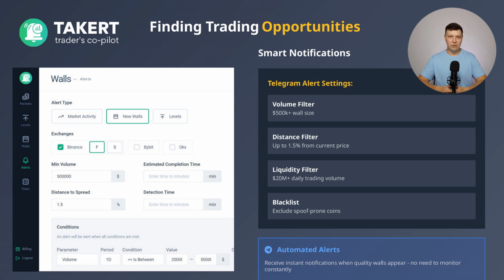Also, by default, the following coins are filtered: BTC, ETH, XRP, BNB, EOS, SOL, and some others where liquidity walls are large but meaningless. I do not set the time for eating up or discovery time, as I use this notification for other strategies as well. However, you can set the time from 10 minutes and eating up from 1 minute.